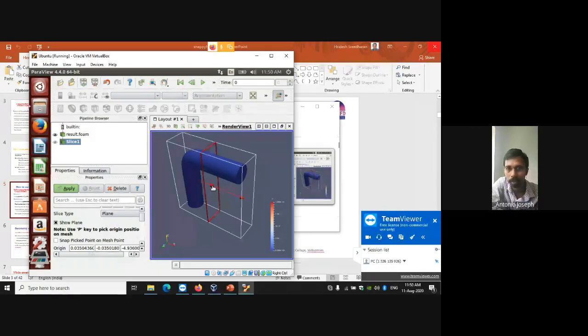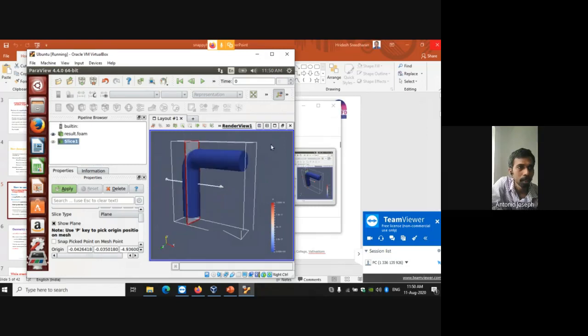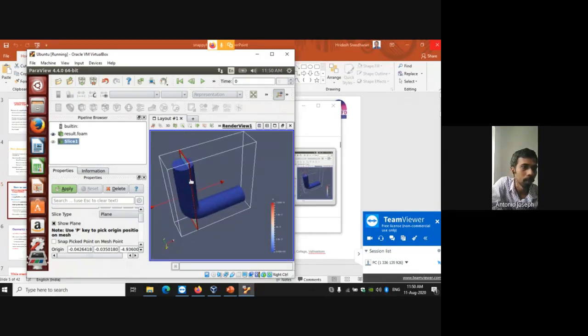That's the origin of that plane. What I do is move this plane. Now suppose it's in the center portion of that particular area. We want to move it a little bit more. Yeah, mostly now it's in the center.